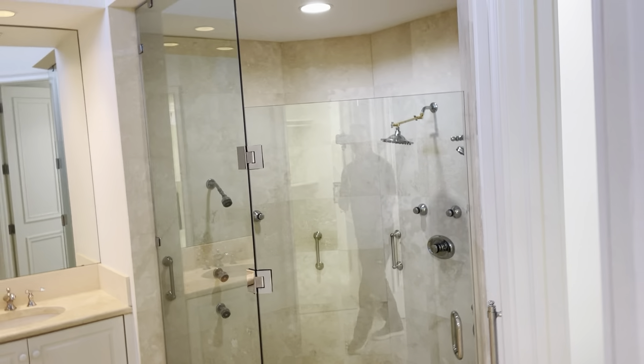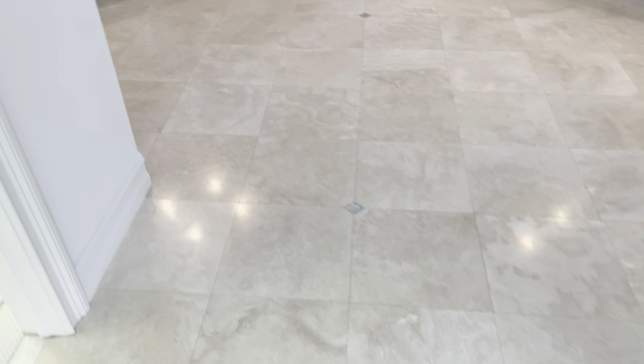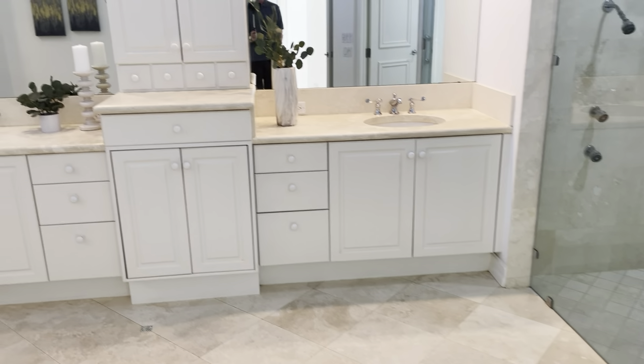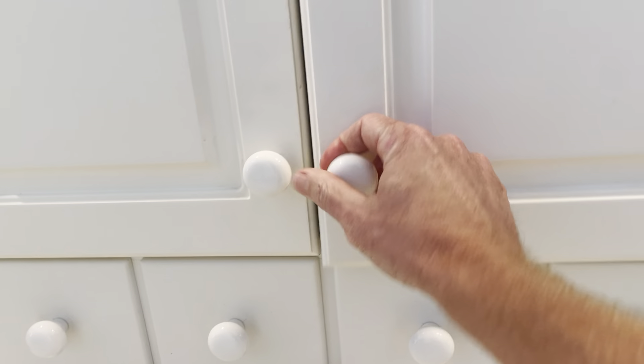Here's the master bath — the glass shower door has been replaced, and a lot of those fixtures have been replaced. The master bath has had a partial remodel: flooring, countertops, but the cabinets have not been redone. The fixtures have been redone. As for the cabinetry, I think you could just dress them up with new knobs — honestly I don't even think you need new cabinetry. I don't know why they went with plain white knobs but everything here could really be just fine as-is.